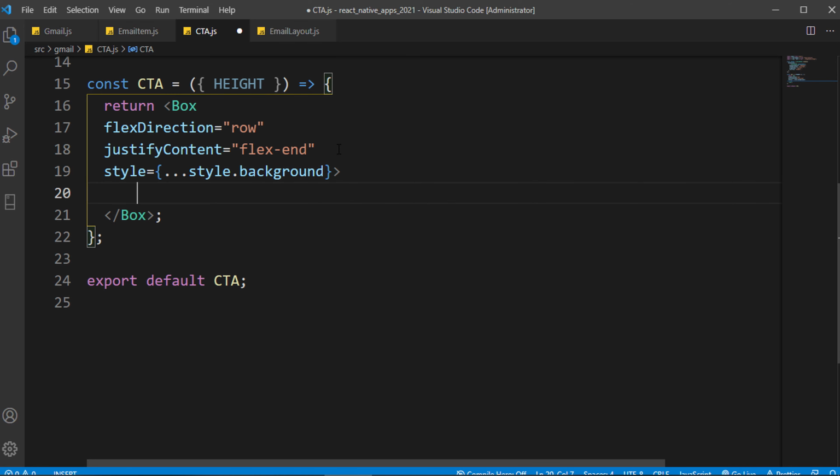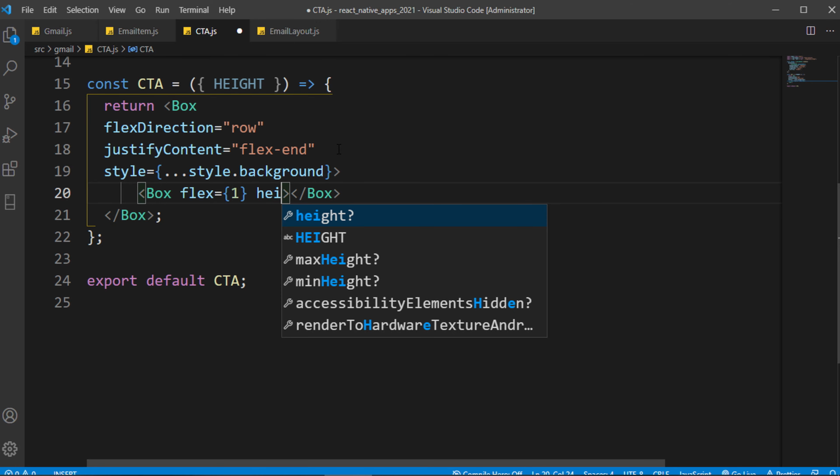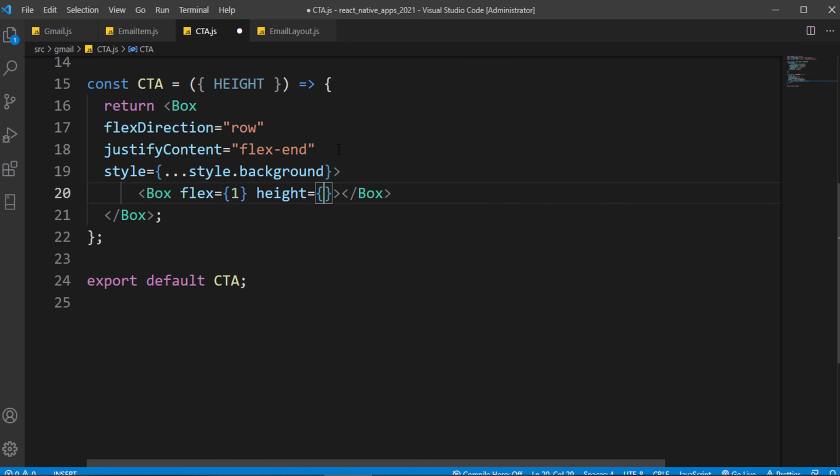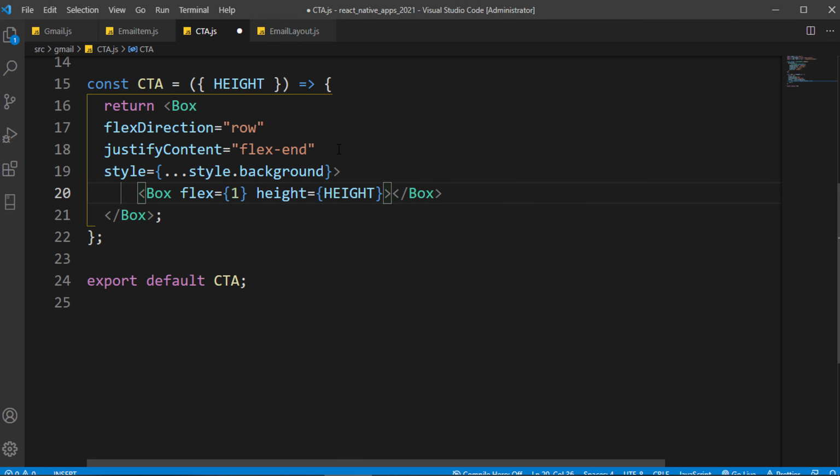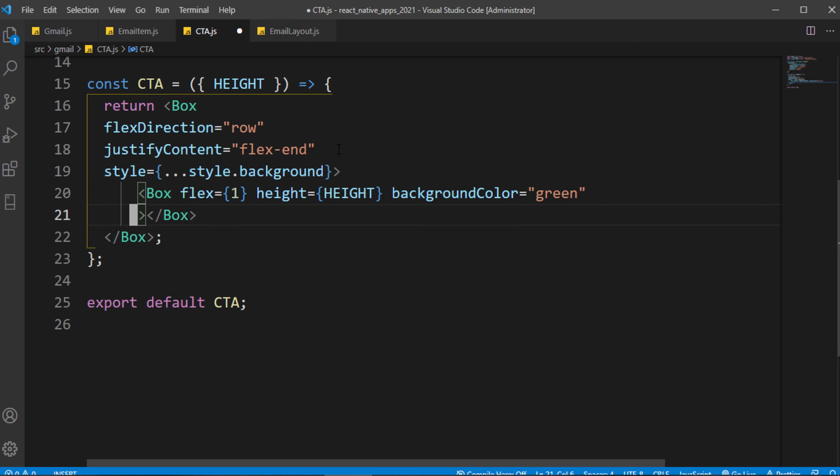Then inside here we're gonna have a box with a flex of 1. And I think this one we can give it a height. Yes, this one we can give it a height, and we can give it a background color of green. So all these colors are already in our style.